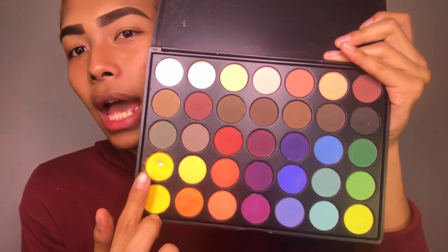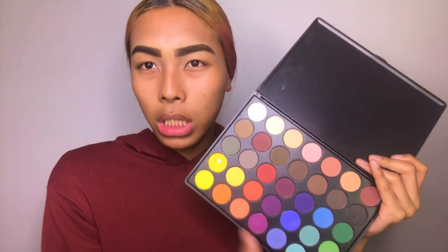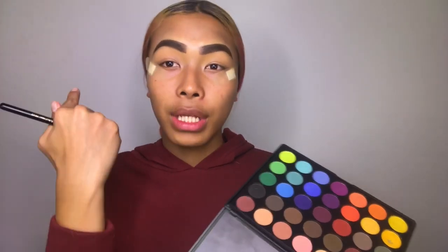Today I'll be doing a 'Take Me to Brazil' look — kind of purple with a hot crease look, yellow-green vibrant rainbow vibes. I hope it's going to turn out really well! As you can see, I've already done my brows and applied bandage under my eyes. To create those big wings today — she's not gonna fly, she's gonna stay on the ground — no eyeliner or black eyeliner at all.